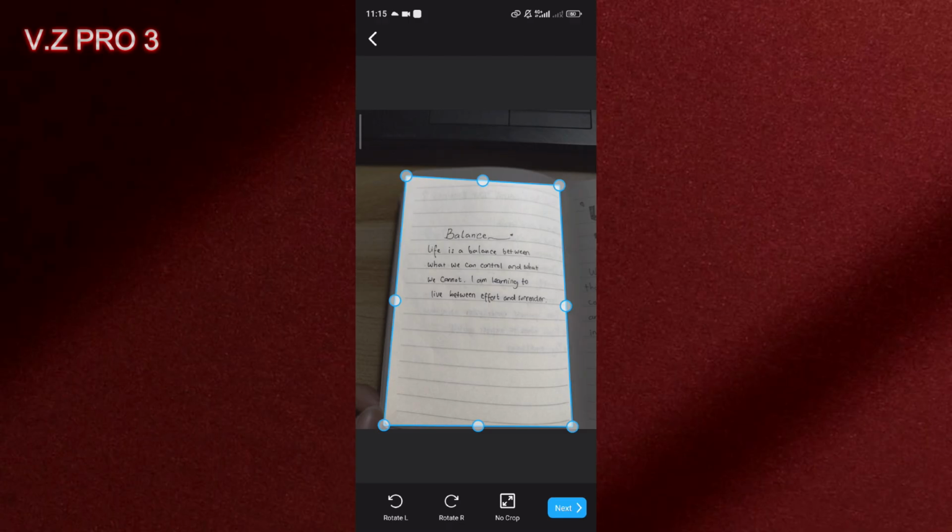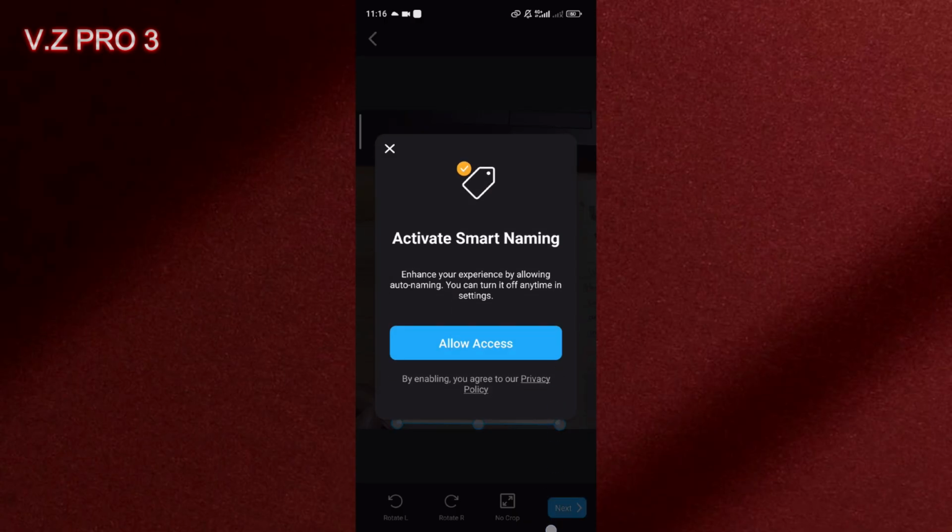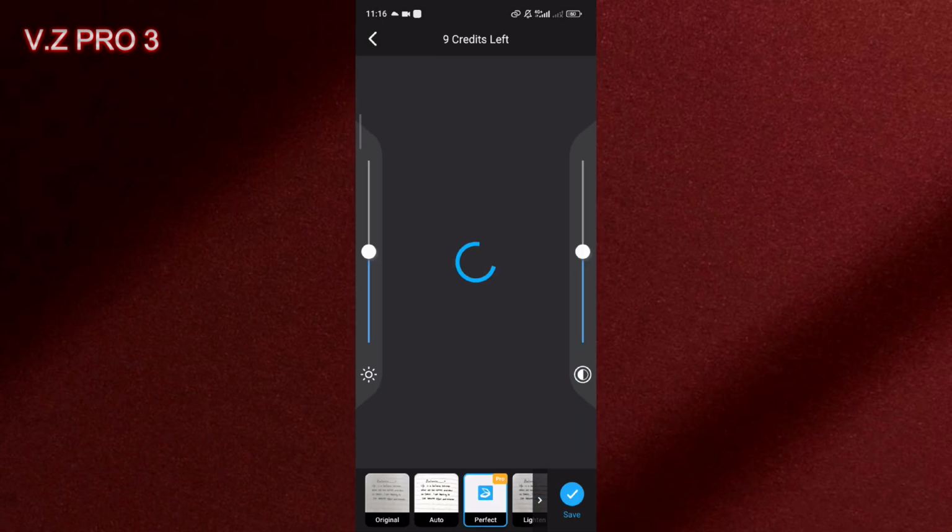Now from here you can adjust the size for your document. After that, in here you can rotate or you can crop. Tap on next. You can allow access to activate smart naming, but if you don't want, you can just skip it.